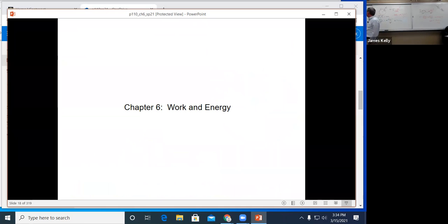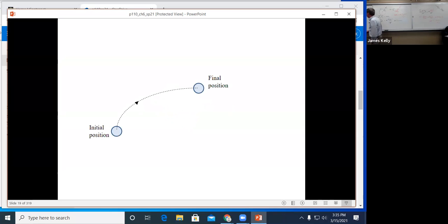So we're going to head into the concept of energy, which you've all heard of before. It's an important concept in physics, but we haven't really defined it yet at all. We're going to start the same way that Giancoli starts out, which is talking about one particular kind of energy transfer, which is called work. It doesn't necessarily mean the same thing that we mean in everyday language, but it's sort of related, confusingly enough. So let's define work.